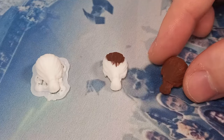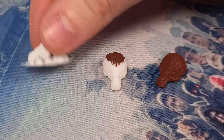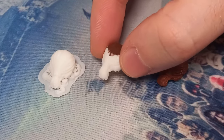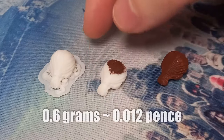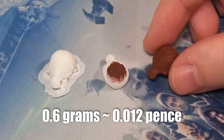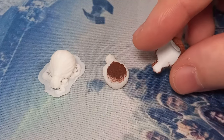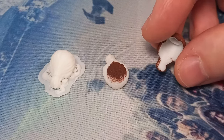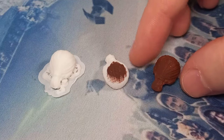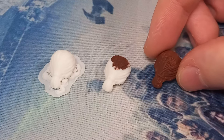You can see here my process for getting the hairpiece printed. First we had to 3D print it, and there is a little bit of waste underneath, but we're looking at barely a gram of plastic — each of these would have cost, I don't even think they cost a full penny. Then I would color match with the LEGO piece, and I came across this reddish brown without having to mix anything, which looks very close to LEGO's version. That does mean the inside is white, but as it's going to be around the LEGO head you can't see it. If you do want to know more, I have a video up for members that dives a little deeper, and there's also one for the decals that I make.